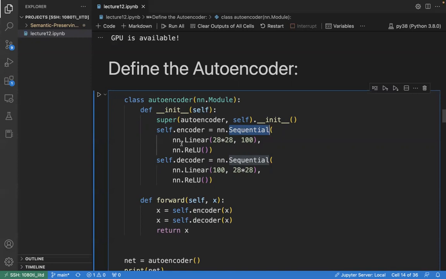So the encoder is defined as a linear layer and a ReLU layer, and the decoder is defined as the exact opposite. Here it is 28 times 28, then 100. Here it is 100, 28 times 28.